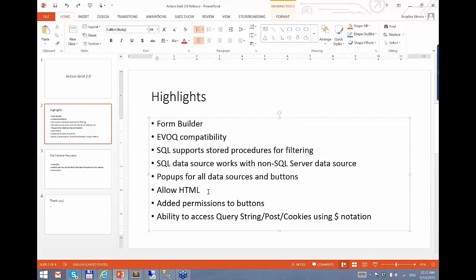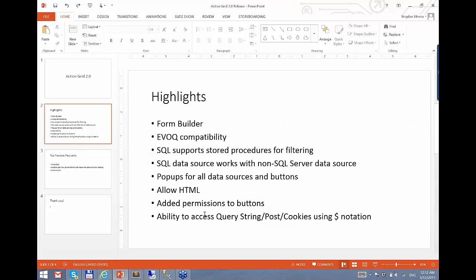And then we did more work for allowing HTML in columns and in computed fields. The problem with HTML is that it's not trusted by default, because in some cases that data is not provided from a trusted source, like for example a contact form where a user is submitting the form. That content is not trusted by default, so there is an option to allow HTML for each column that solves this problem.